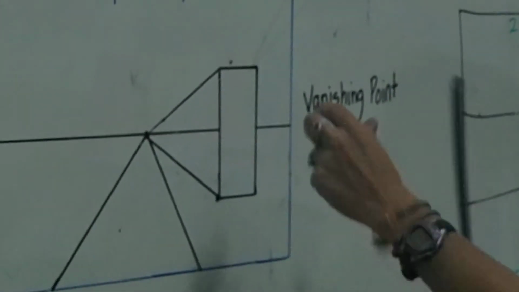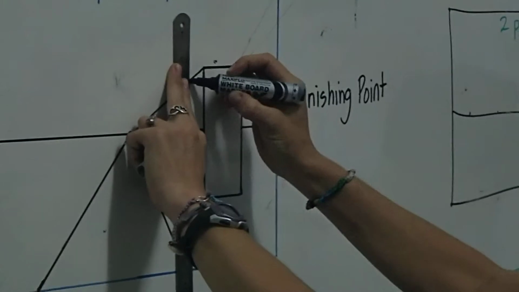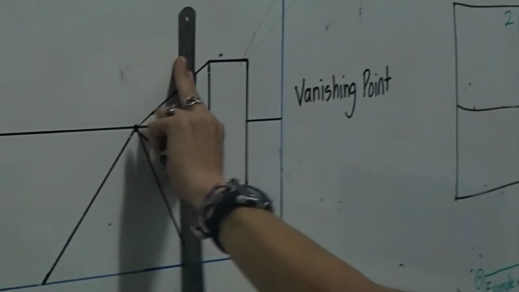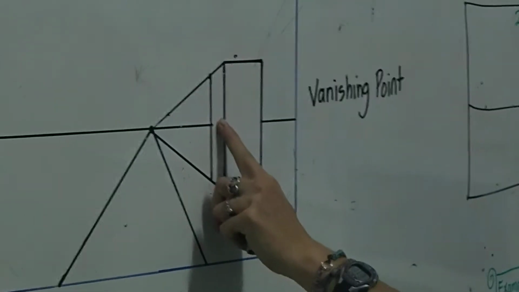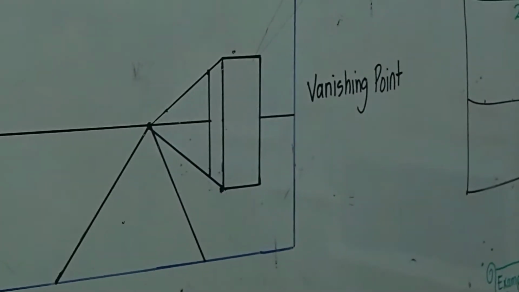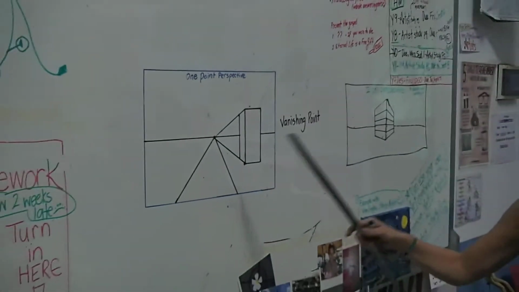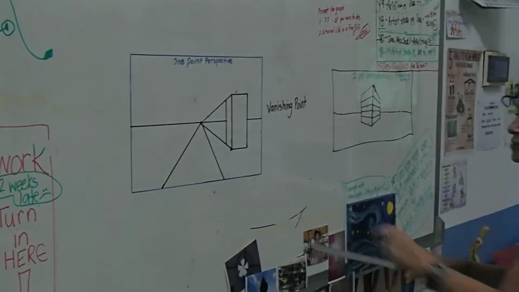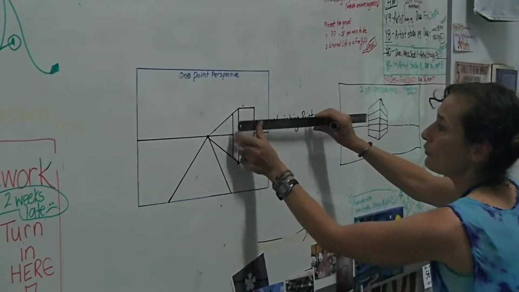Once you have that done, you're going to make the side of the building, decide how wide you want your building to be, and you're going to end your building. Then, with your eraser, you're going to erase that horizon line that's going through the building. Okay? Since I'm teaching you how to use vanishing point, I want you to leave those lines there so you can remember this lesson and use this with lots of other things. Buildings, rocks, trees.